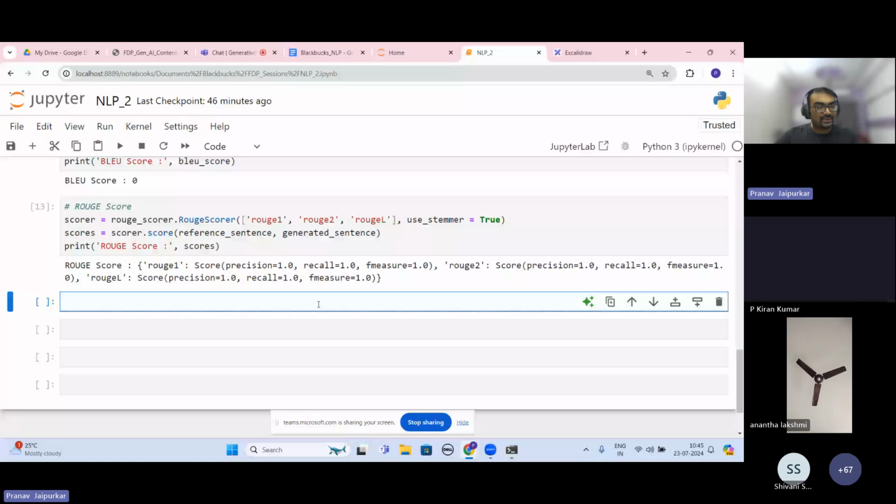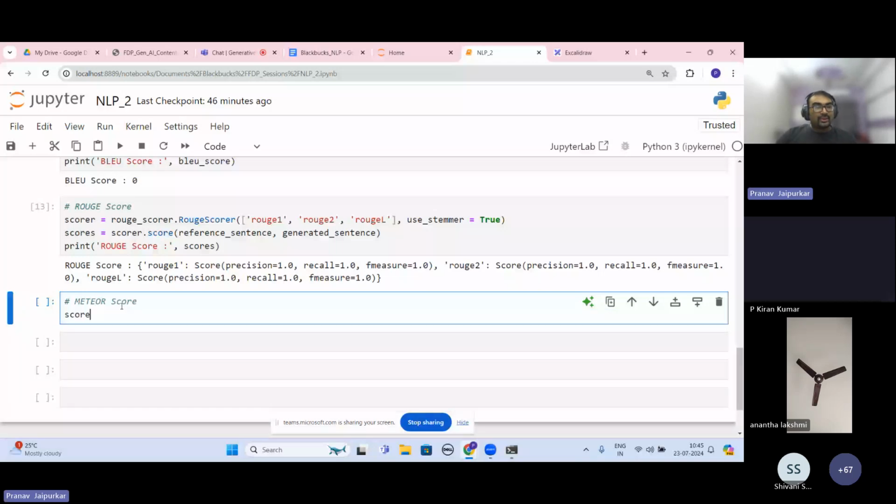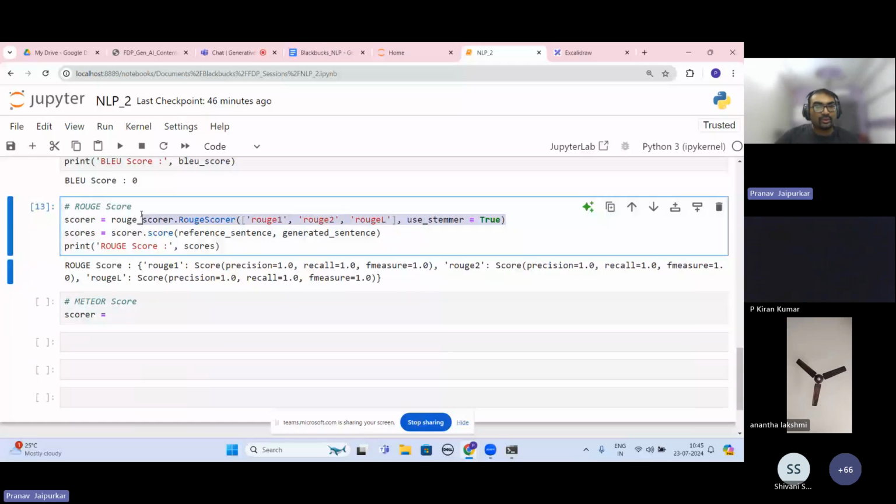And last but not the least, let's try to have the METEOR score. METEOR scorer is what we will have, along with the ROUGE scorer, this total part.